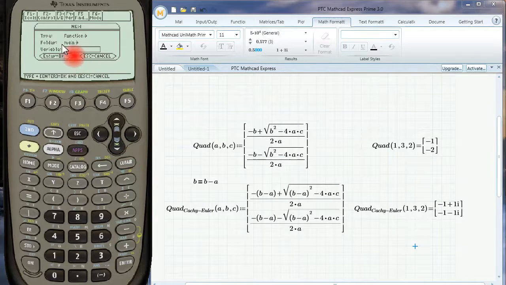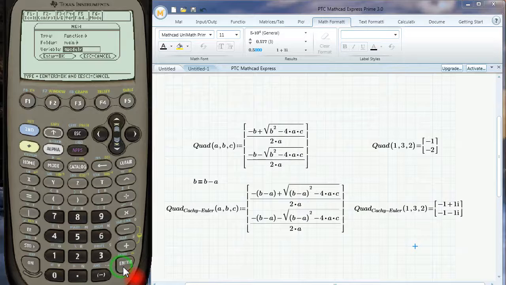So the variable name is the name you're going to give the function, that you're going to call, or type in whenever you want to use this particular function. So this one I'm going to call quad ELR, right? And for those of you that are using your fingers to type this in, use your alpha key, and here's all of your letters. I'm not going to go through that. You could probably get all that on your own. So this is the name I'm going to use. Variable is going to be quad ELR.